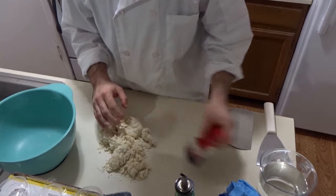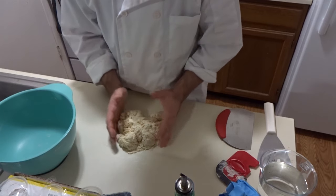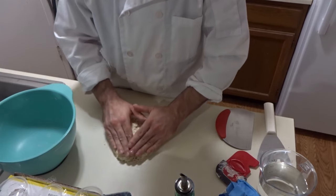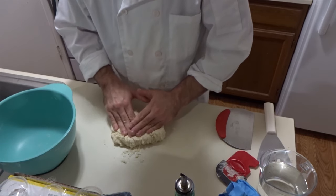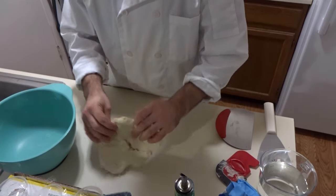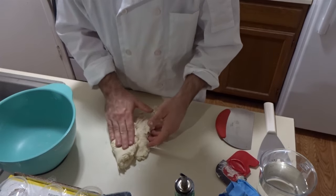And the kneading process really starts with just bringing everything together once again. You can almost just press directly down and you will get all the ingredients to start to homogenize. And after you press, you'll fold over itself and press. I'm hitting both sides here. It's kind of similar to making a pizza, in all honesty.